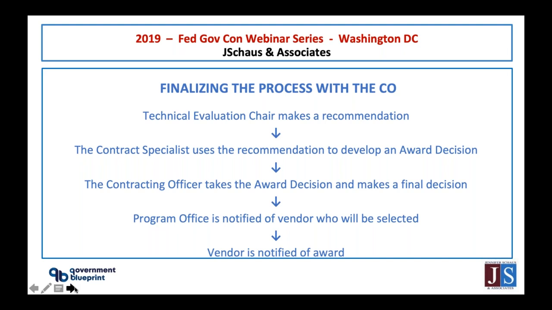The reason is that the contracting officer is on your side when it comes to making the competitive process fair. They want to make sure the evaluators evaluate you fairly, and they'll review the evaluation write-up. This is really because if there's a protest or if something goes wrong with the contract, the person who's responsible is the contracting officer. They're the person who will have to go up in front of the judge and explain what happened. They can also be personally sued. That's one of the few jobs in the government that can be personally sued, so a lot of contracting officers have professional liability insurance to protect themselves. Because of that, they're very hesitant to sign off on awards unless it's been documented.